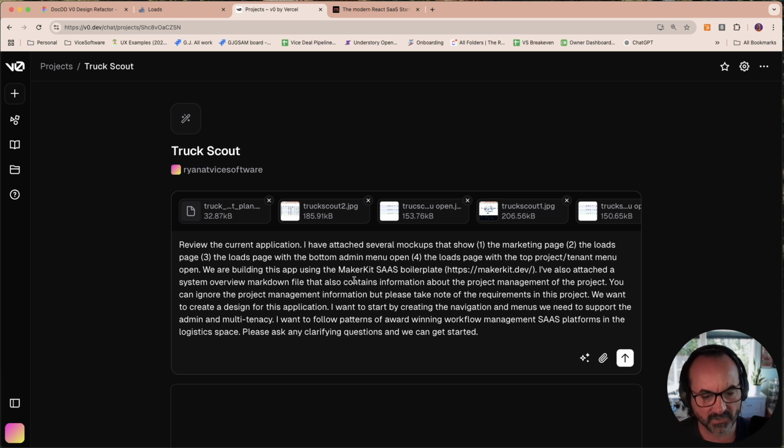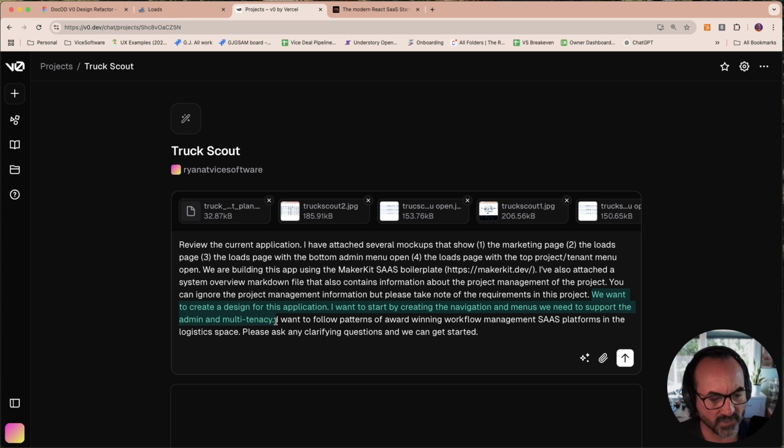We are building using the MakerKit SaaS boilerplate, and I gave the URL. I've also attached a system overview markdown file that also contains information about the project management of the project. You can ignore the project management information, but please take note of the requirements for this project. Just kind of giving it, I don't want it to start trying to pull in project management details.